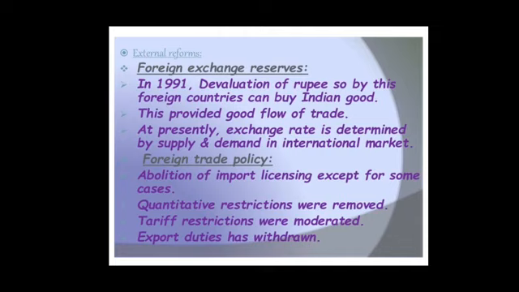In the very first week of July 1991, the Indian rupee was devalued by around 20%. This devaluation increased the supply of foreign currency into the Indian economy by way of higher exports of domestic goods and services, and by this way, the crisis of foreign exchange reserves was resolved. Followed by devaluation in 1991, the exchange value of the Indian rupee in the international money market, or we can say in the foreign exchange market, was left to the free play of the market forces. Currently, exchange rate is determined by the forces of demand and supply in the international exchange market.